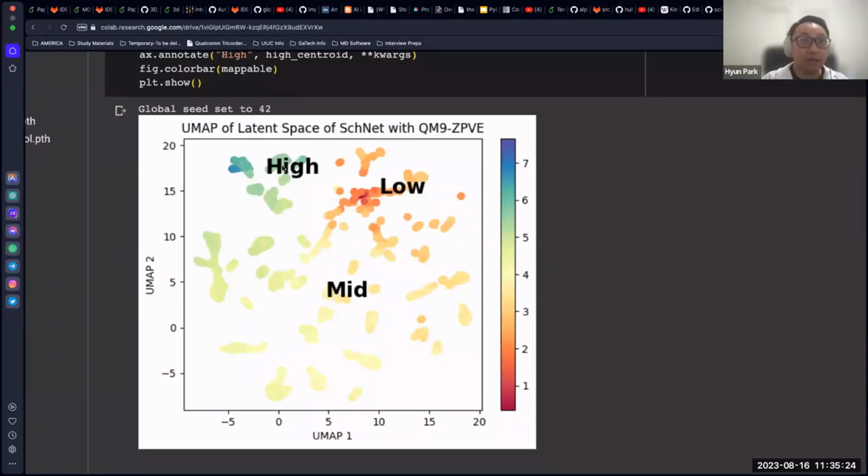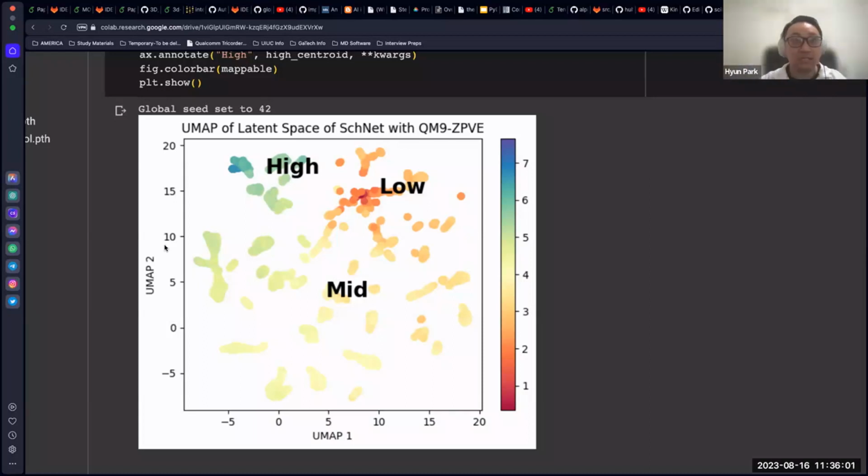And when you do that and color the data points, where each scattered data point is one molecule, you see that it's actually able to put some kind of separation between where the low is located, where the high is located, and where the mid ZPV values are located. I admit that this doesn't look too separated, but it's partially because we are representing it in 2D. If you represent it in 3D, this low cluster location will be somewhat separated from the mid location, and then also separated from the high ZPV locations.